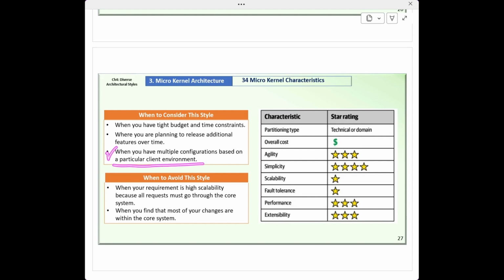This is the main reason when architects choose the microkernel architecture. For example, an application that can be deployed on any cloud environment may have a different set of plugins that act as adapters to fit the specific service of that particular cloud.